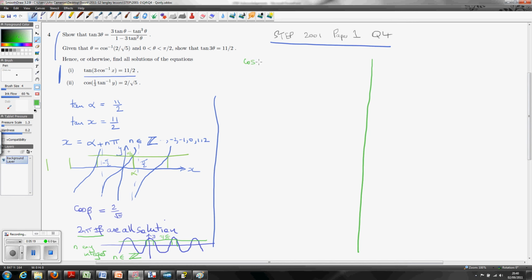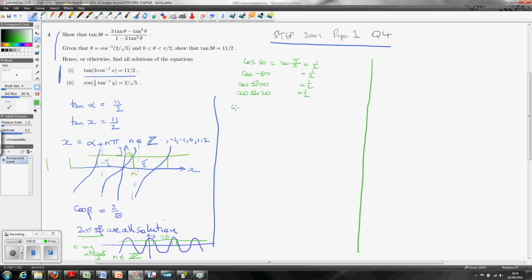If I told you that cosine of, I'll use degrees here, 60, that would be cosine pi over 3, by the way, if it were in radians, is equal to a half. But that's not the only angle whose cosine is a half. Cosine of minus 60 is equal to a half. And so is, if I add 2 pi to these, cosine of 300. And so is cosine of minus 300. I can put plus or minus there. I can add other angles as well. Cosine of 420 is a half, and plus or minus for that matter as well.